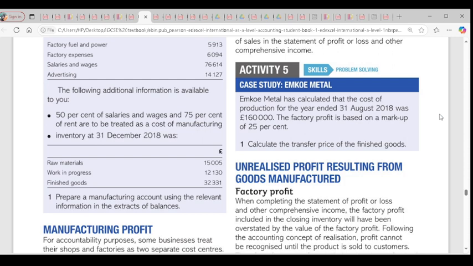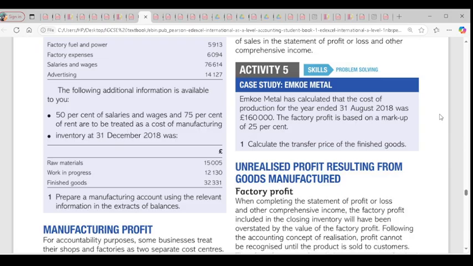The formula for markup is selling price minus cost price, divided by cost price, multiplied by 100. Selling price SP minus CP over CP multiplied by 100. That is markup. Now we have the markup percentage, which is 25%. We need to know the selling price, right? Let's make the selling price X. So 25% equals X minus 160,000 over 160,000. So you cross multiply. 25 divided by 100 is 1 over 4, equals X minus 160 over 160.